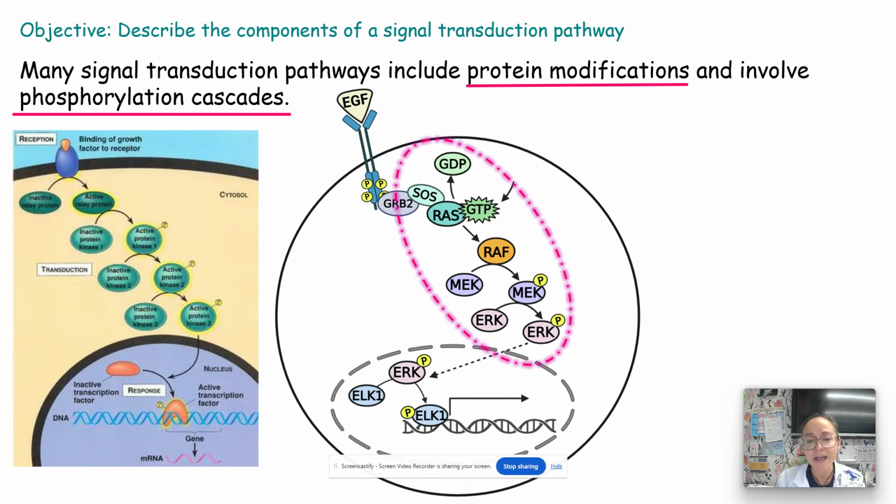Now, if you're thinking, well, why? Like, what's happening? If we remember, a phosphate group has a negative charge. So if you add a negatively charged molecule to a protein that's made of amino acids that have R groups, those R groups have positive, negative charges, polar, nonpolar chemical properties. So when that negatively charged phosphate group binds to that protein, it causes shifts in how those R groups are attracted or repelled to each other, and that leads to a conformational change in shape.